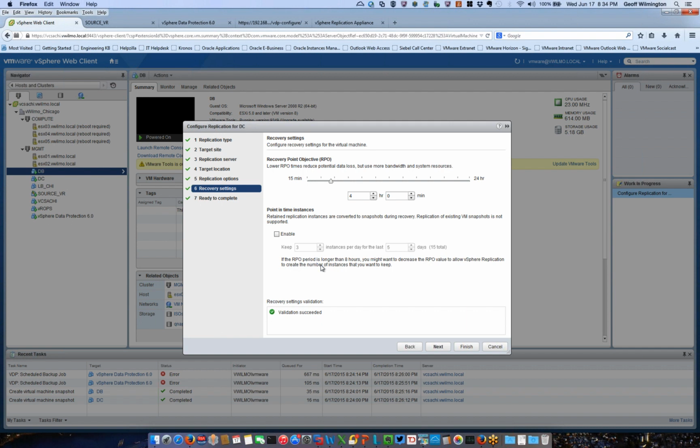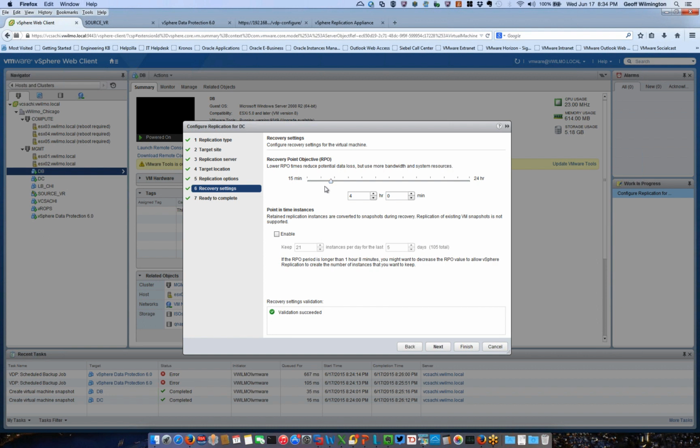I don't know what the upper limit is on how many you can keep, but the more you keep, obviously, the bigger the data gets, because you're going to have to revert back to a point in time.